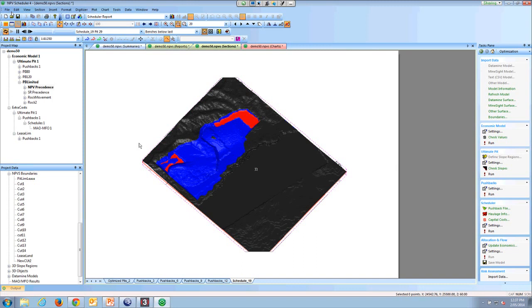So coal is stratified. How does the block size affect and take care of folded, splitted structure? Because we're able to take in subcelled models, I think we can take that in fairly well. The block models that I brought in here, I actually tried with three different parent cell sizes: 100 meters by 100 by 10 meter, or 50 by 50 by 10, or 25 by 25 by 10. The 100 by 100 was easy to work with. Everything ran really quickly. The 50 by 50 runs were still quite quick. And the 25 by 25 ran for 24 hours and it still didn't find an optimal pit.